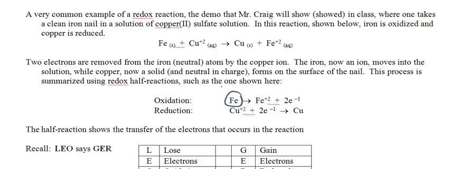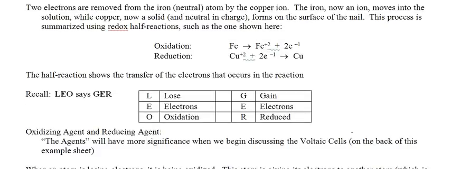The iron, which has no charge, is losing 2 electrons and becoming a +2 charge. However, the copper that has a +2 charge is gaining electrons. Notice that the electrons are on the same side as the ion itself, on the left side. So it's gaining 2 electrons and becoming neutral. In other words, it's becoming more negative, even though the element itself is not negative. So when we talk about a reduction, we're talking about a gaining of electrons, where oxidation is a loss of electrons. And that's what this little saying here is.